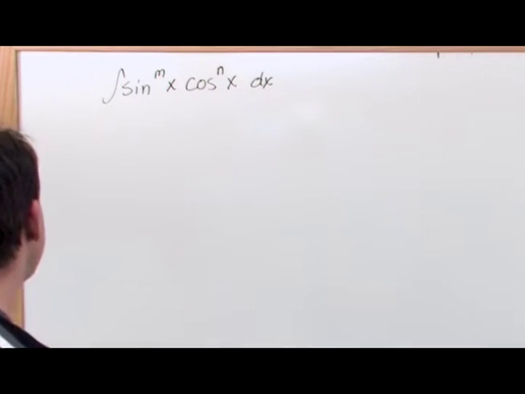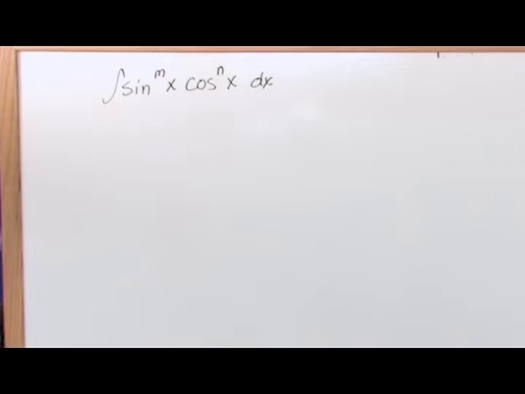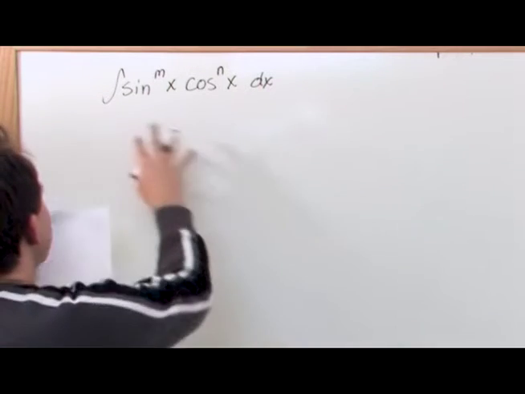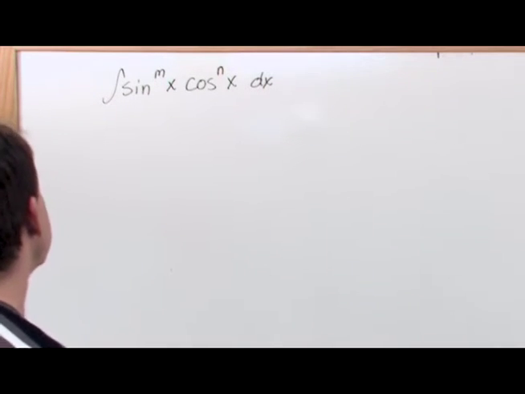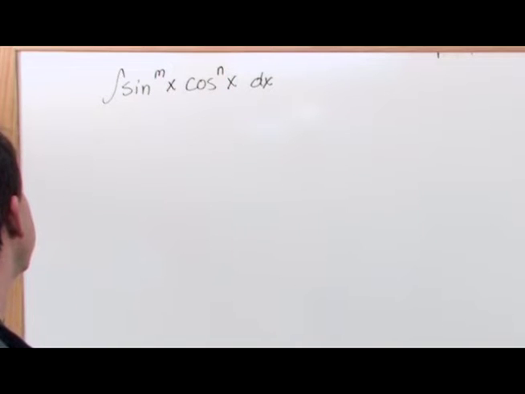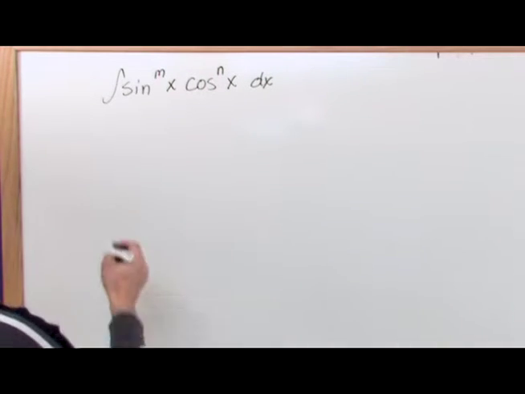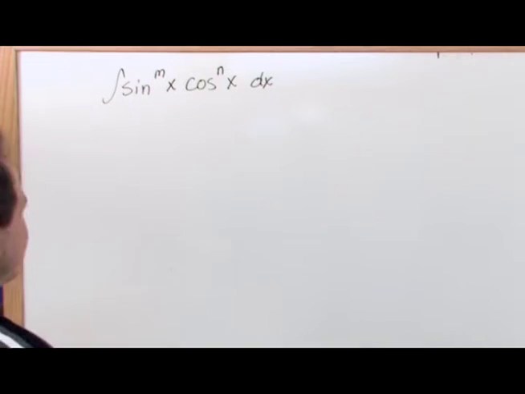And basically, these all become an exercise in trying to factor out and use different identities, and make it simpler. And that's basically what it all boils down to. Okay, so the basic way I want you to tackle these kinds of problems is as follows. There's really no one way to do these things. I mean, you have to play with them, but I'm going to try to give you some guidelines.